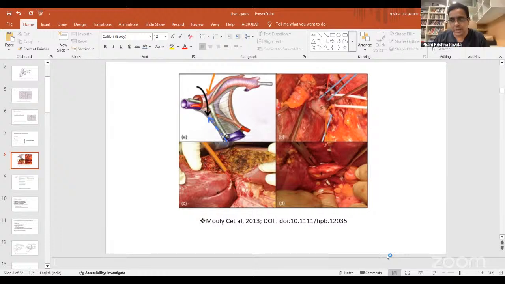Only on the left side, there is obviously the confusion that segments 3 and 4 actually make the left medial sector. That's something where traditionally, they're all going wrong. Yeah, if we take the vein as the demarcation line between the two sectors, then you are right that the left hepatic vein separates segment 2 from 3 and 4 combined. Yeah. So that is why I think the best is to describe what all segments have been removed.